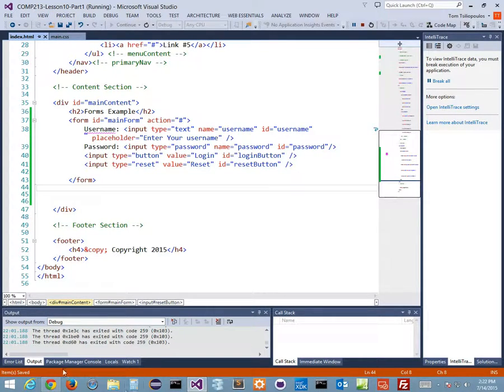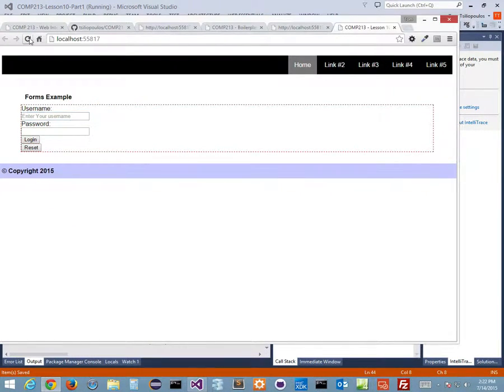And let's see what I got here. So refresh. There's my reset. Oh man, I got my reset button way down here. Why? Because I said block for my inputs. So maybe I don't want to target everything with block. I only want my input items that are not buttons to be block elements, but my other input items to be inline. So how do I do that? I can do that later on.